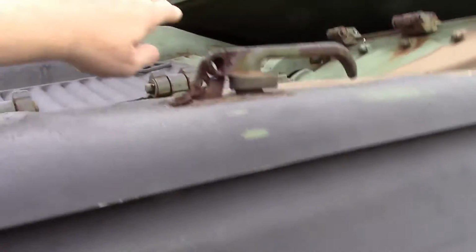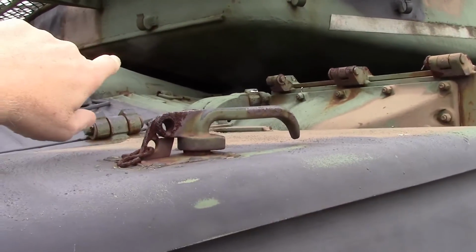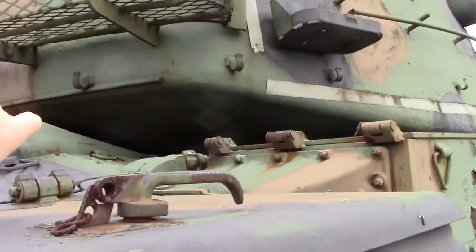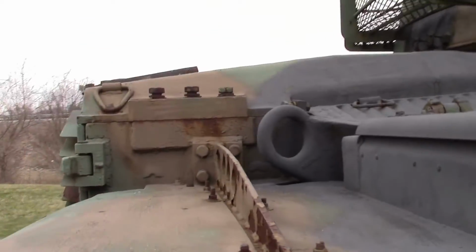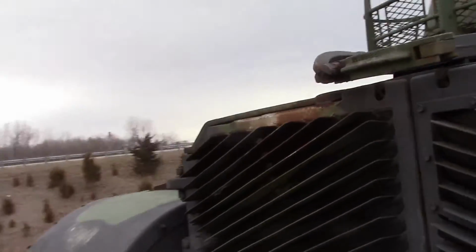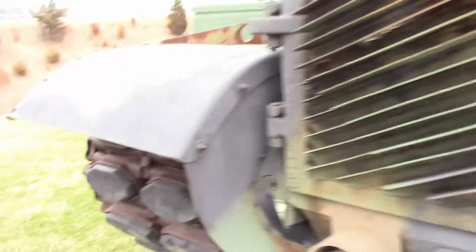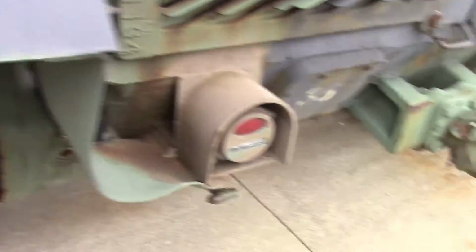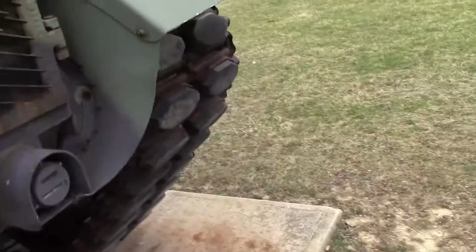Then there were some quick disconnect cables inside that the driver disconnected, because his primary responsibility was maintenance on the tank itself. And they could actually back an 88 up here, hook on a couple of hooks, and pull that whole engine out. You could do that inside about 15 minutes quite easily, because all you had to do was, on these tracks, these drive sprockets, you took a big tow bar and you broke the sprockets loose. Of course, you had to break the track loose too, but that wasn't anything, unless it was pretty old, then it would cause a problem.